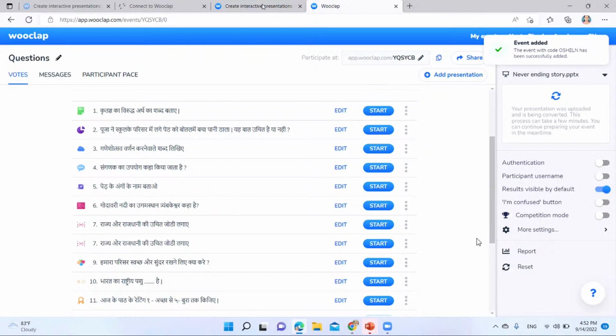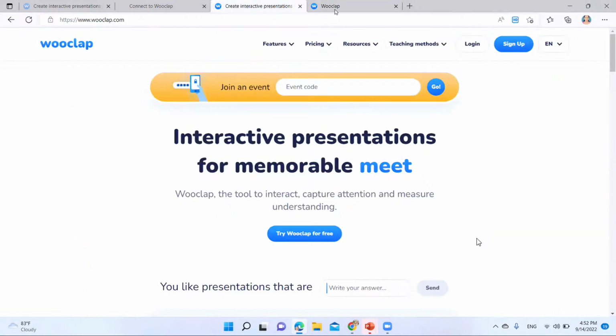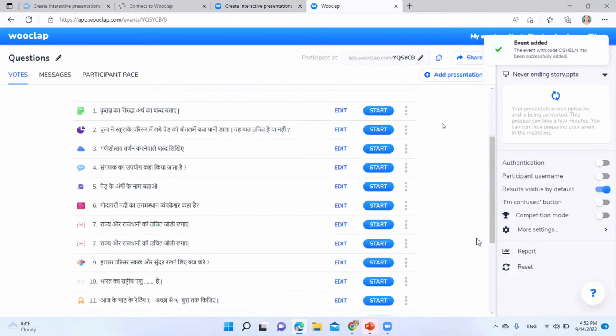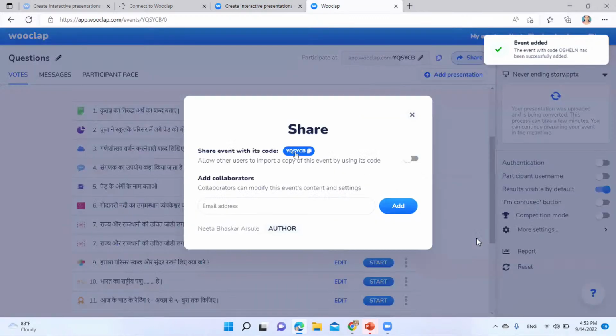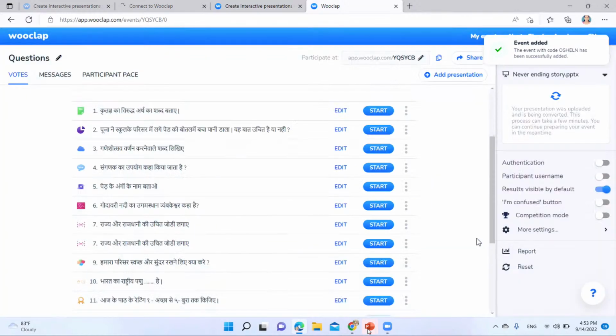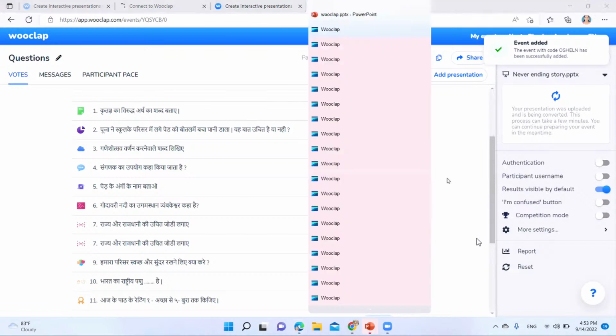Now we share this with students with the share button. Click to copy, and then we can add these questions in our presentation.